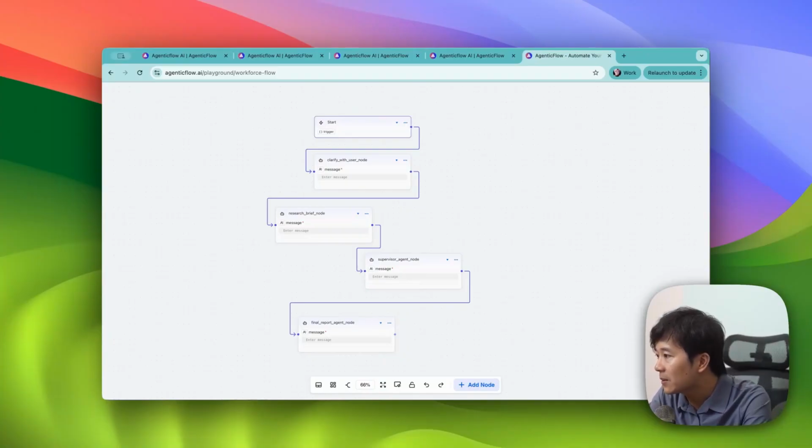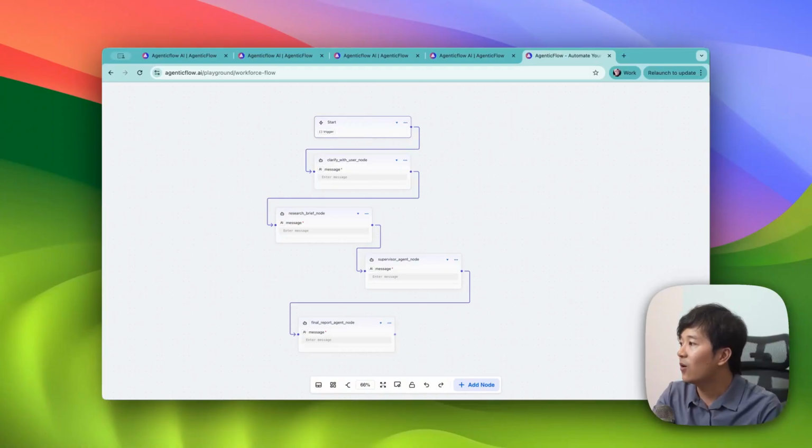If I make a custom layout, it will store the exact position of your nodes. So when you put it there, it will show up there exactly. Yeah, so we are storing the positioning of the node. So if you would like to arrange it in the way that you like, it will show exactly the way it is.